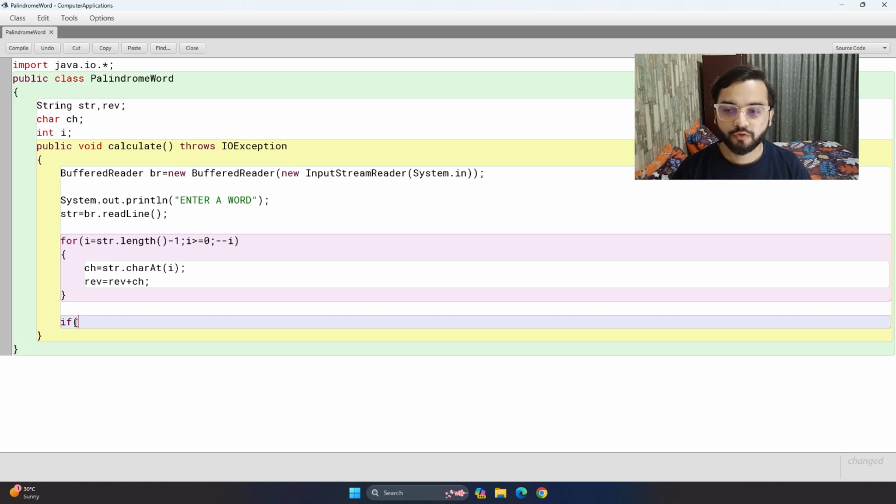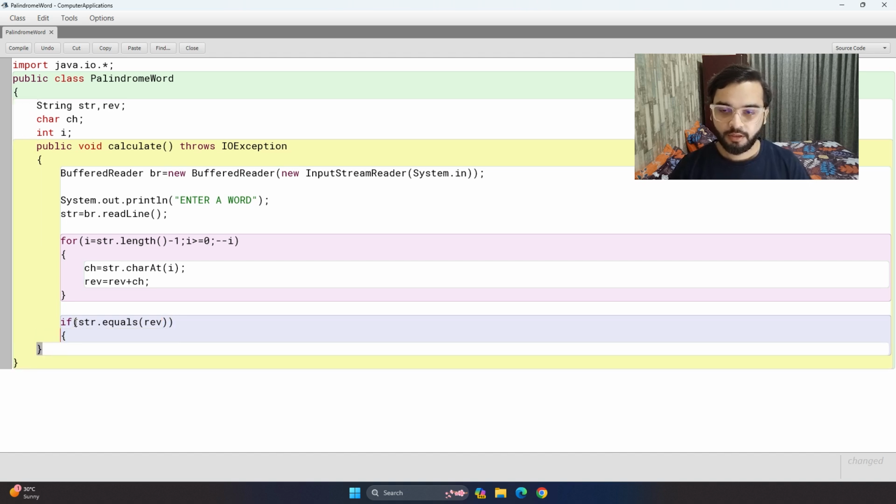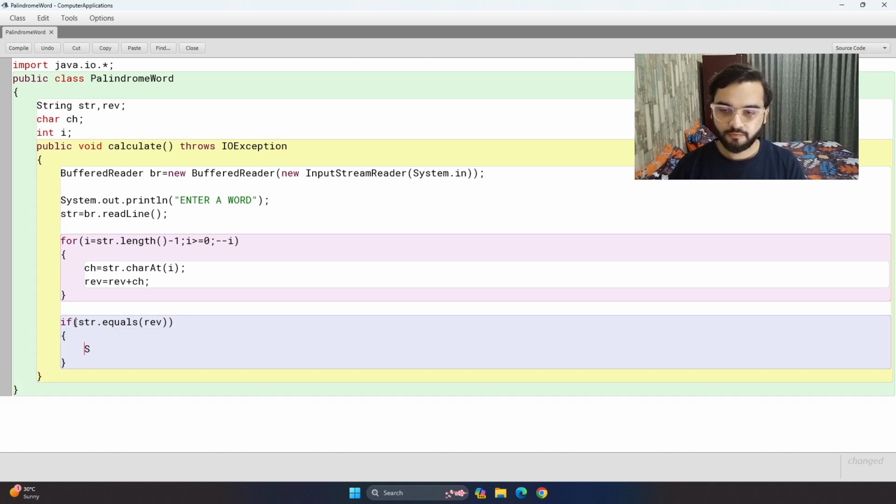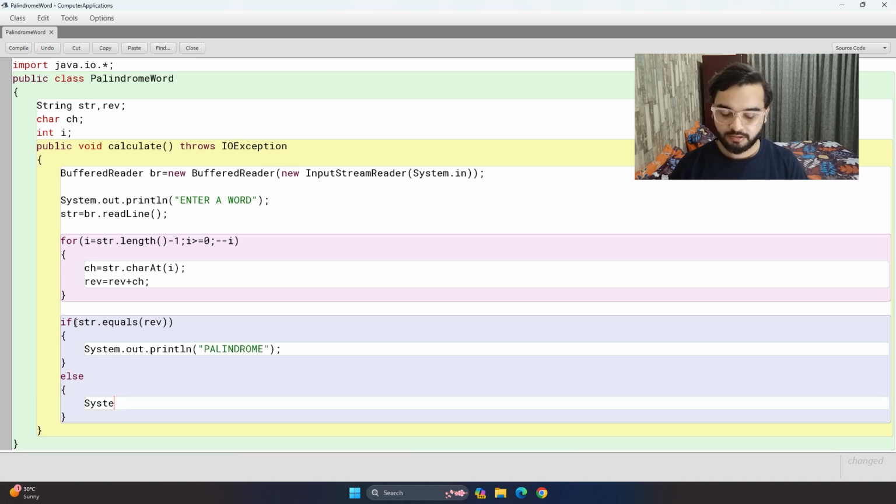So I will show you the equals method first. str dot equals, in brackets we have to write another variable, that is rev. If this is the case, then we will simply print that our word is palindrome, else it is not a palindrome.